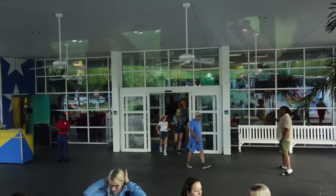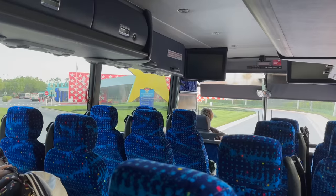Also, the whole area behind me is now empty. All those girls more or less left. Like I said, they seem to be a whole team of softball or something, and the driver, Thomas, did wish them a happy tournament as they got off, so I'm guessing they are here for a proper tournament, which is exciting. I mean, imagine being American, living in the US and just coming to Walt Disney World to do a tournament for your school. How cool.